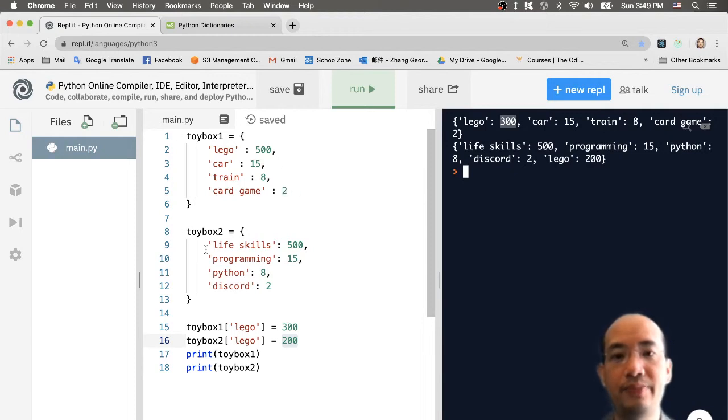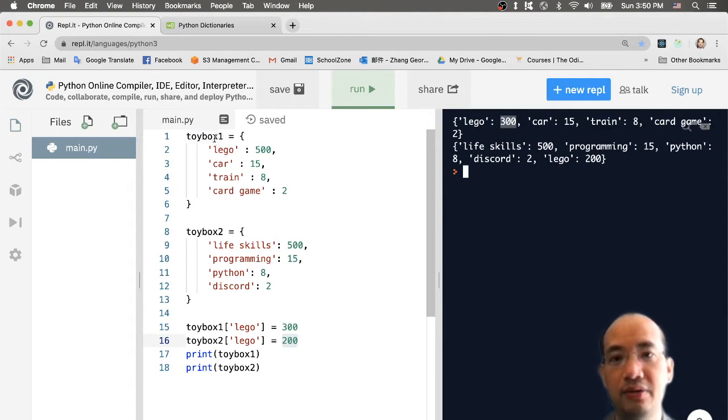And we do this practice because I want you to get used to the dictionary, and then we can go to the next level, the class in Python. But right now I want you to get used to this key and value. So you will understand how this object, we call it an object, has its keys and values inside, and they're going to keep changing in this toy box in our case.